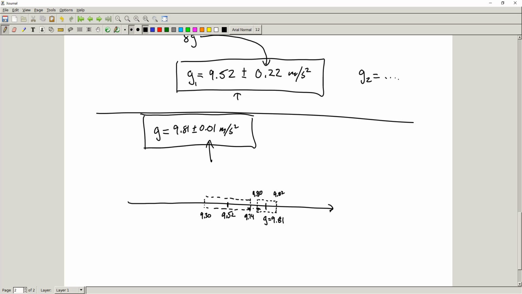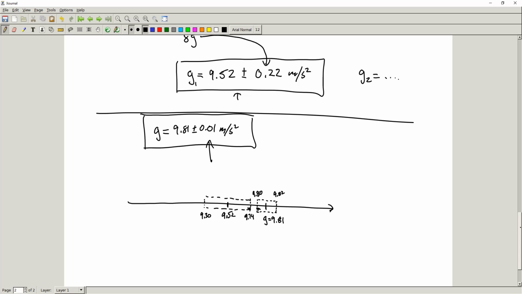That's really all that we're looking to say in our conclusion. On top of that, we want to make any other clarifications about stuff that we might have done or speculation as to what might have gone right or wrong in the experiment. But basically, we always want to be addressing the question of, did our findings agree or not agree to within experimental uncertainty with whatever the known value we're looking for is.